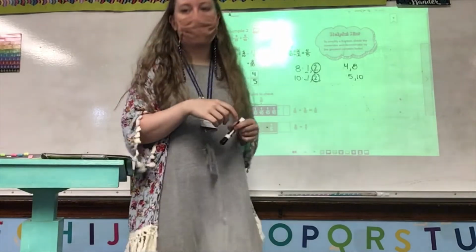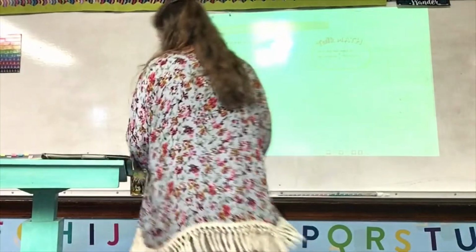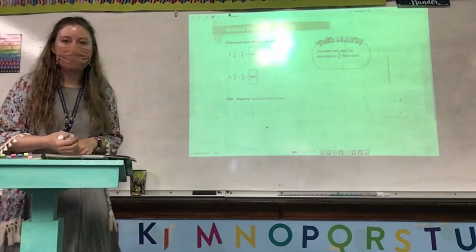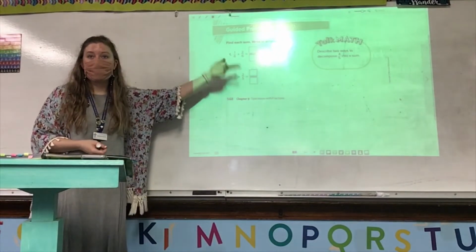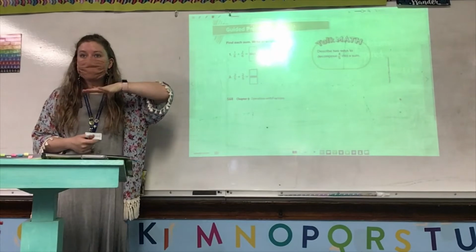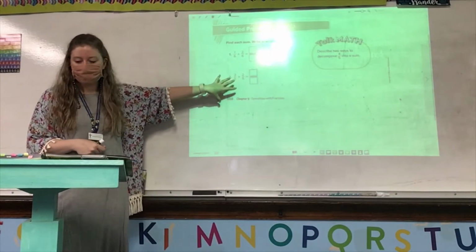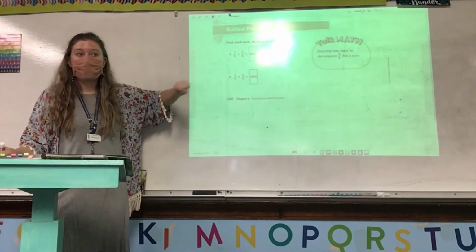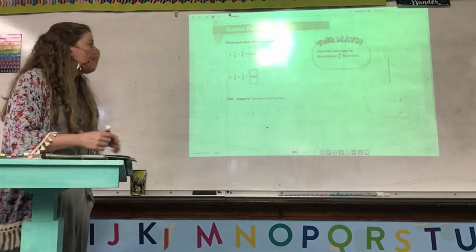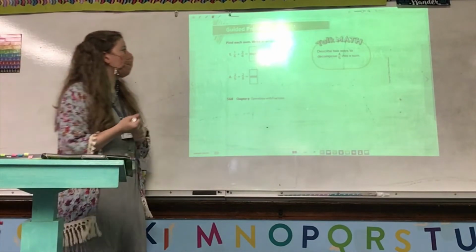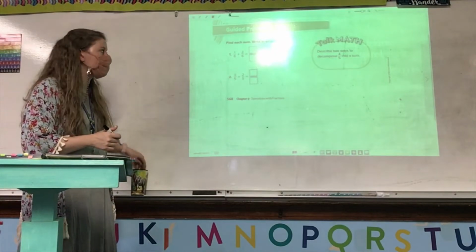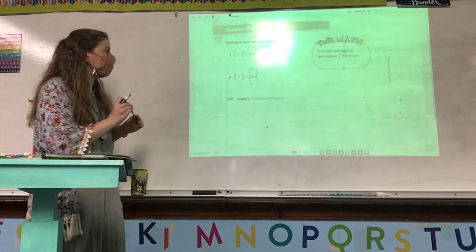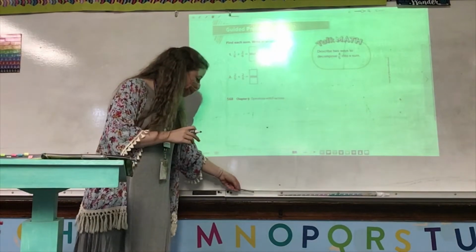Okay, let's look at the guided practice. Here's where we're going to practice showing our work on the separate sheet of paper. Even though we have space, for those of you who after number 2 are ready to go ahead on your own, I want to show you how to use your separate sheet of paper to figure out if it's in simplest form. The directions for numbers 1 and 2 say find each sum, write in simplest form. So number 1, we have 1/6 plus 2/6.